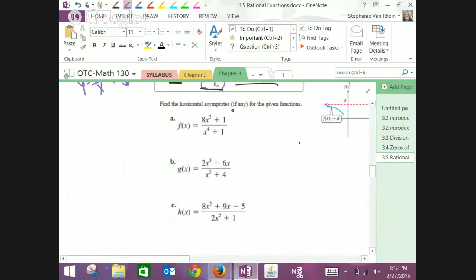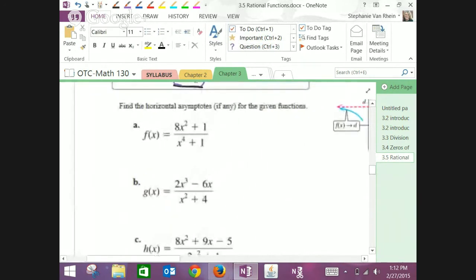Where would my horizontal asymptote be in A? Would I have a horizontal asymptote? Yeah. Where would it be? Zero. Y equals 0, right? Because you can think of the denominator as overpowering the numerator and it's forcing the function to go to 0. So whatever's happening in the middle, my function is going to tend to y equals 0 on both ends. Make sense? No?